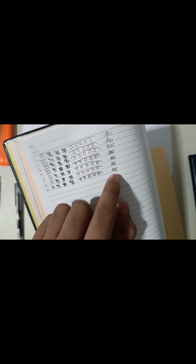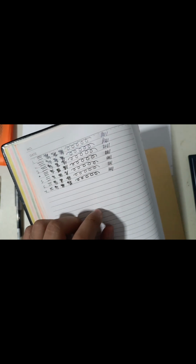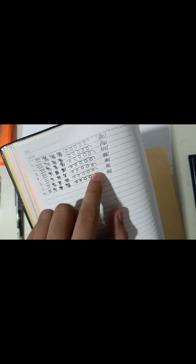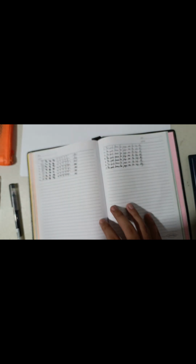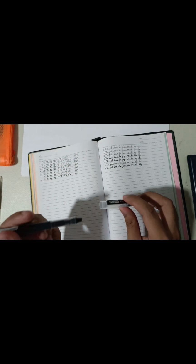But this, ladies and gentlemen, is so far the leader of the smear test. There is essentially no smudging after 3 seconds. This is a relatively quick drying gel ink formulation, and it's honestly quite impressive. So, also in terms of writing experience, this was pretty fine. I mean, it's not really that much different compared to the Snowhite T16, but it's still pretty good.